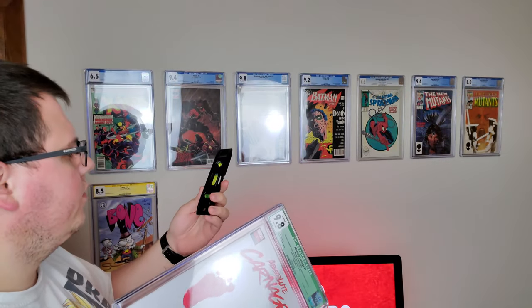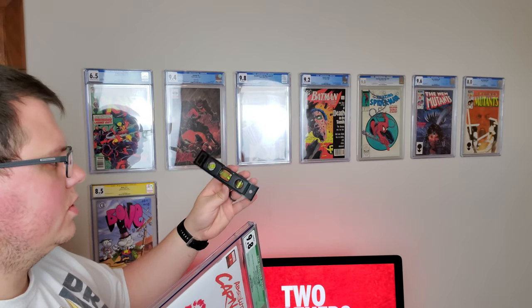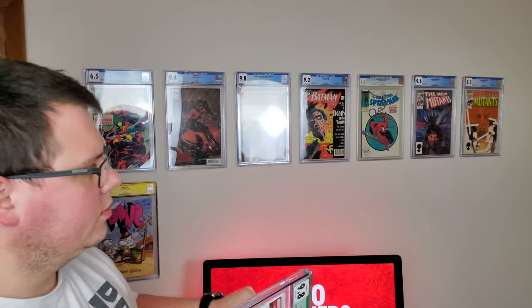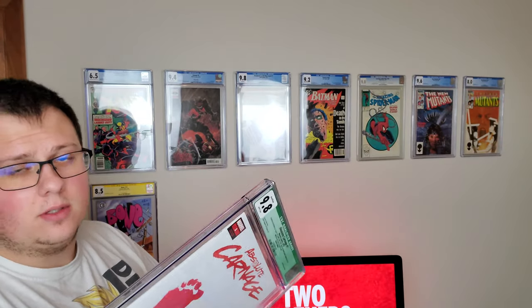All right, so one tool I did forget to mention, get yourself a level. Doesn't have to be anything fancy. I actually use this for both a level as well as a spacing guide between all my comics. Not going to be perfect. You can spend hours doing this and get it perfect. You know, I'm just going to put it up here pretty fast and simple.